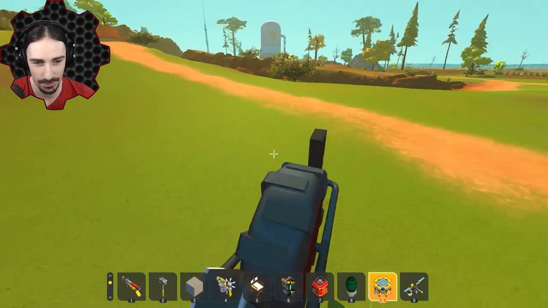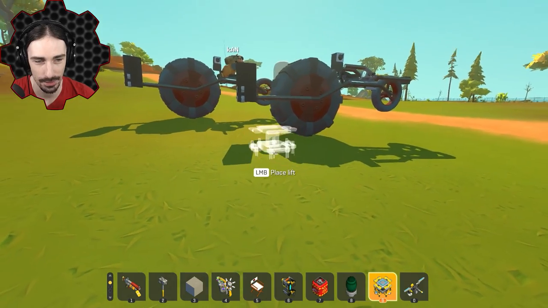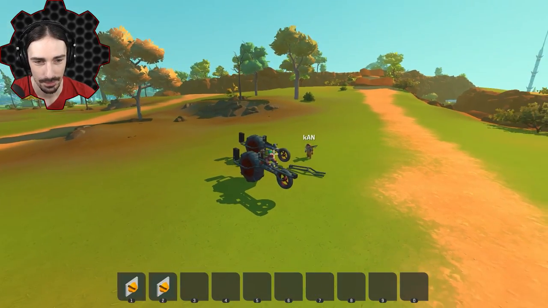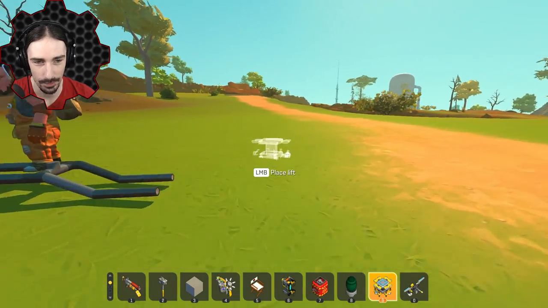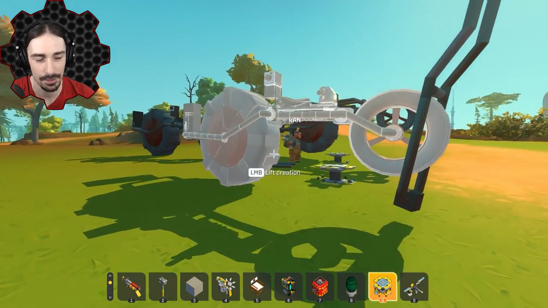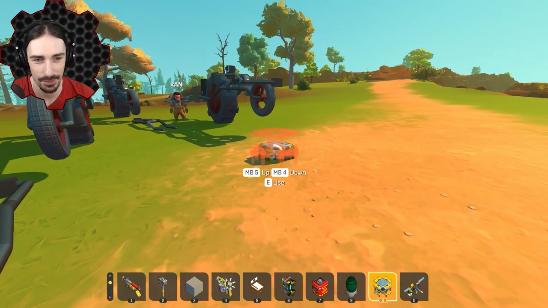Here, let me spawn one in for both of us. So that piece is supposed to fall off the front of it? It does that, and I don't know why. Here, let me spawn another one for you. There you go. Oh, don't put them on a lift. It just falls apart. Yeah, if you put it on a lift, it falls apart after you spawn it in.